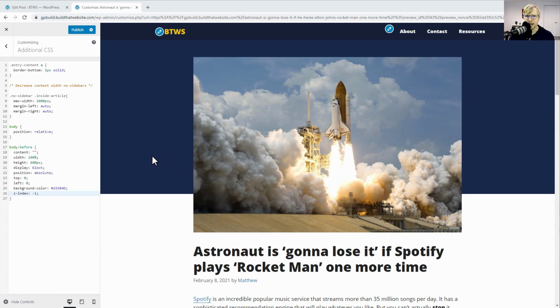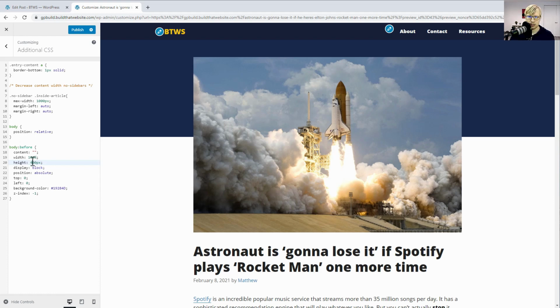All right, and now that we've got this, there's a bunch of stuff you could do. For example, you could adjust the height so it looks like it's taking up maybe half of the featured image. And we could just tweak that until it was looking about right.